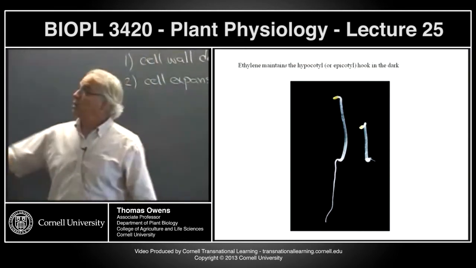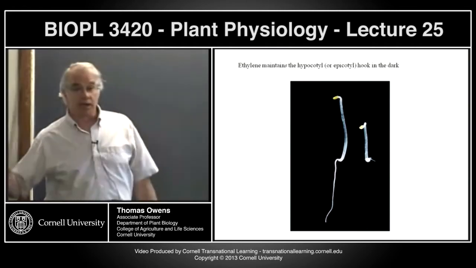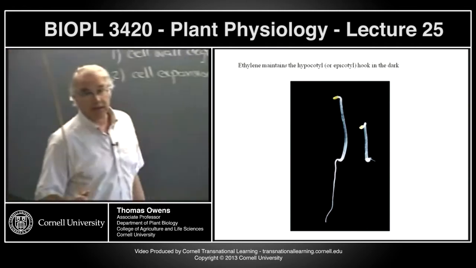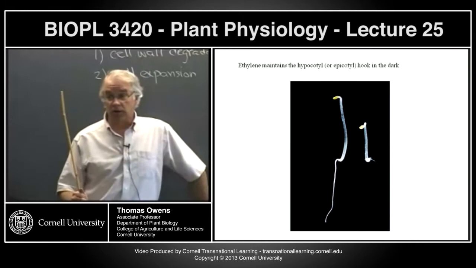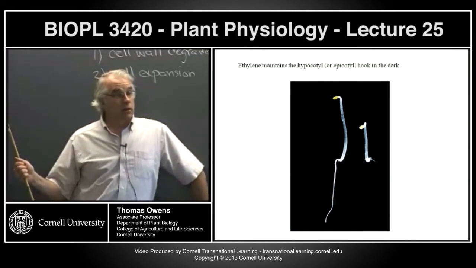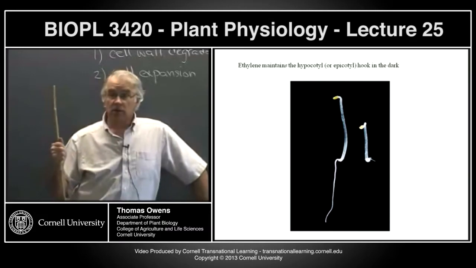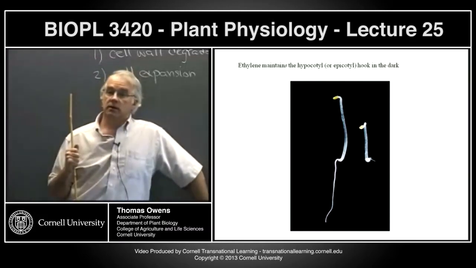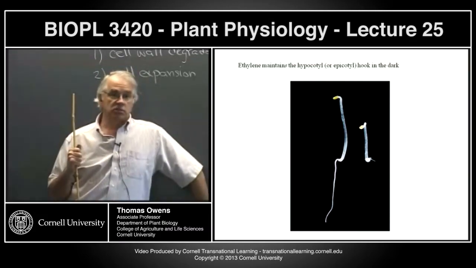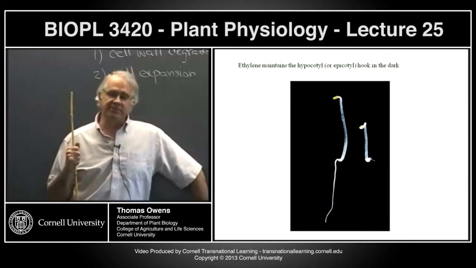So where's growth going to happen more rapidly? On the top or the bottom side? It's got to be more rapid on the top side, right, to keep the hook there. What happens when the seedling sees the light? What happens to the hook, Jonathan? And what causes that opening? What's the signal for it to open? I mean, light is the signal, but what perceives the signal?